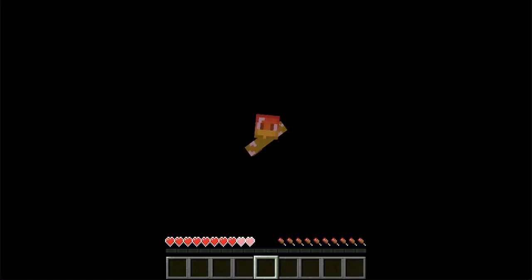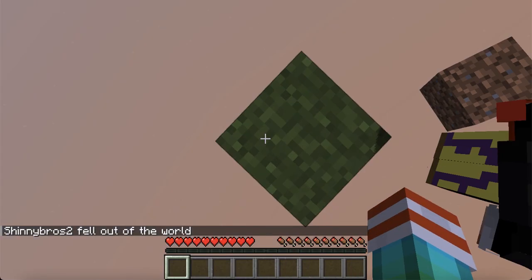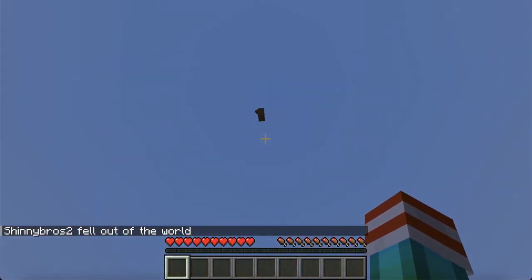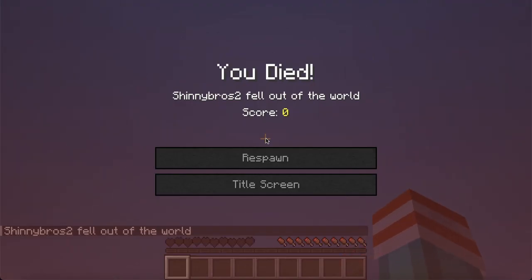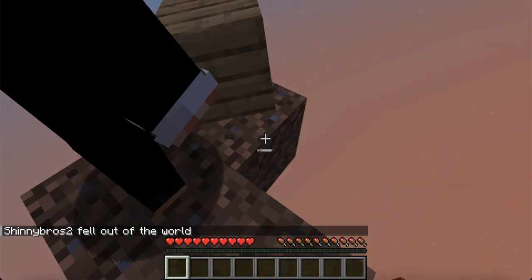Okay, I'll break the first block. Boom. Dirt. It respawns every single time so we can build again. Okay, I got the wood. Ooh, wood! That's really good. Because if we get the wood block, I'm going to craft that into four planks.